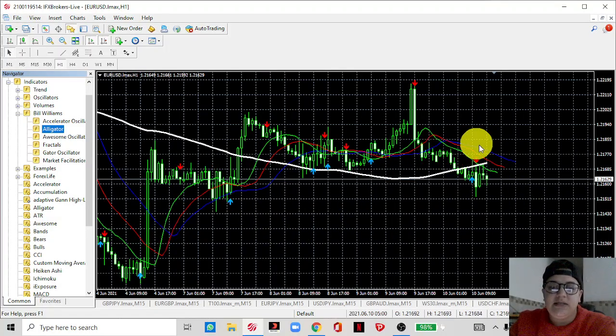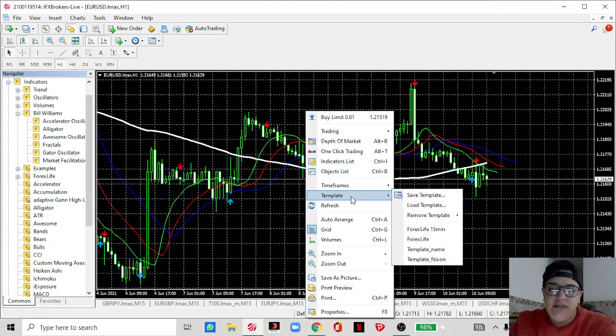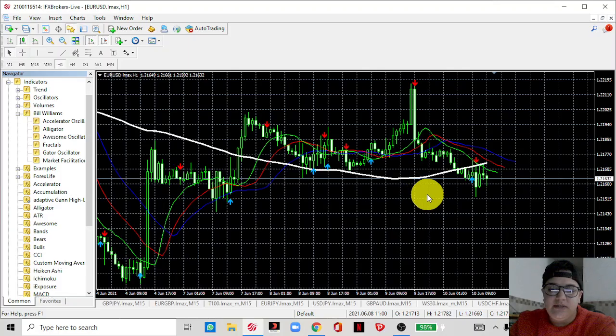Hypothetically speaking, this is our system, and we want this system loaded on every single chart that we open up. All we do is we right click and then we say templates, we save. So we're going to save this as a template.